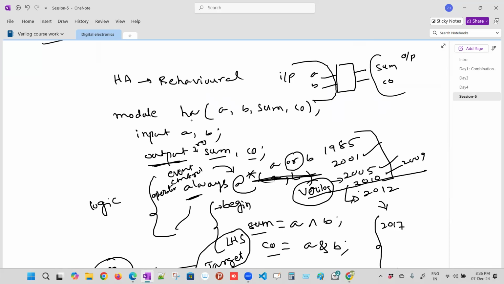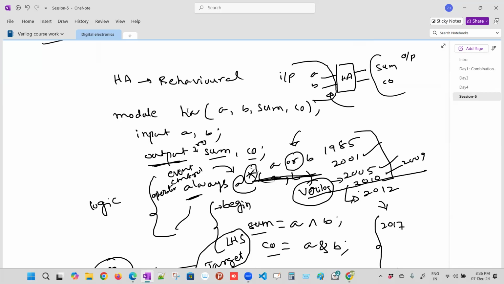So when you design, not only this half adder, any design that is sensitive to these inputs, these inputs need not be listed in the sensitivity list. Instead, you can use the asterisk.